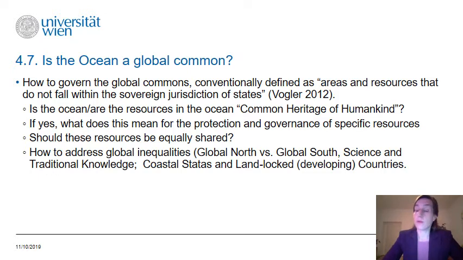So how to address global inequalities? This is a very important point because scientific knowledge on the ocean is unequally distributed. The technical capacities to access the ocean as a space are restricted. They are not equally distributed. And also the recognition of the different forms of knowledge plays a role here, because traditional and local knowledge that exists on specific species, on ecosystems, on the ocean is not recognized to the same extent as scientific knowledge in the current debate.